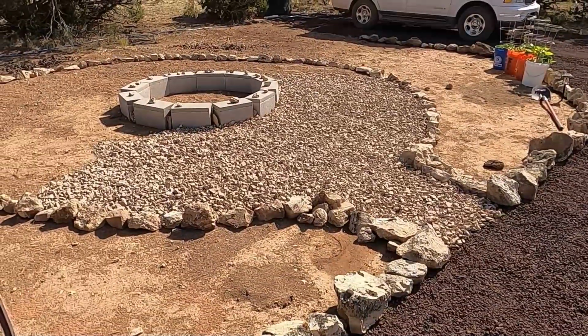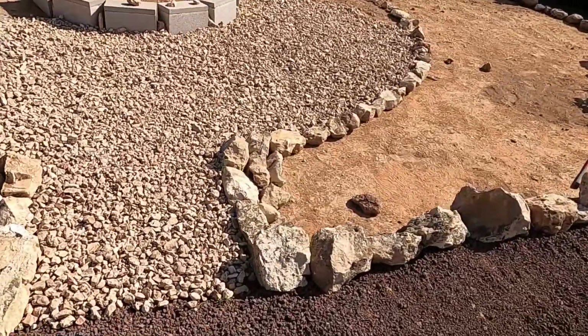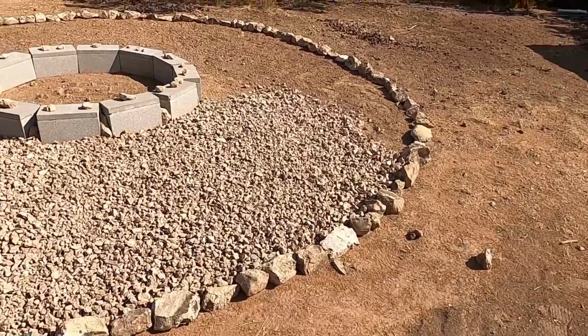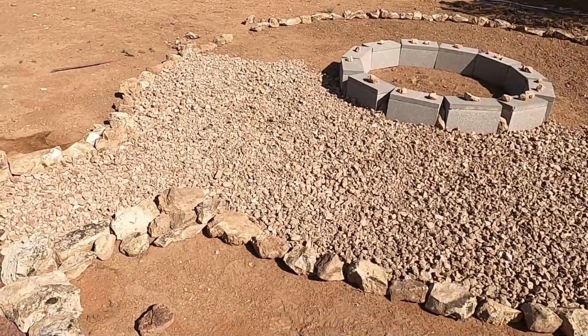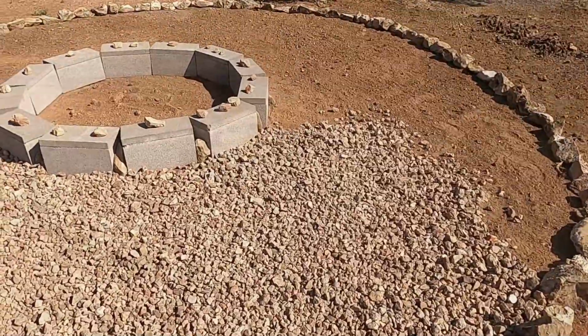Okay, a quick shot to show the progress on the fire pit area. This is what it's going to look like with the gravel. I'm very pleased with how it's coming along. I have half of the gravel done, and that was 5 wheelbarrow loads, so I just need to make 5 more, and there's plenty of gravel on the property.